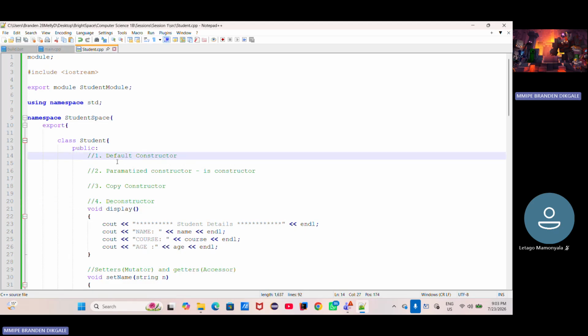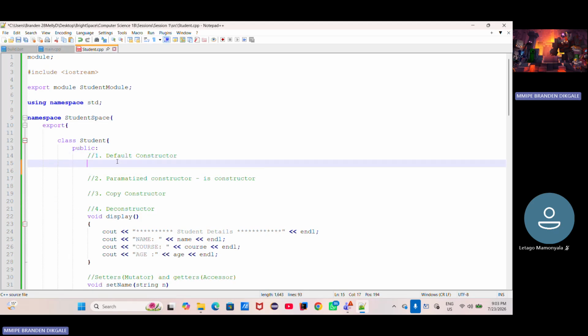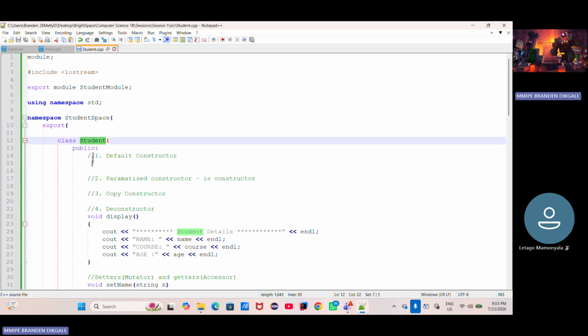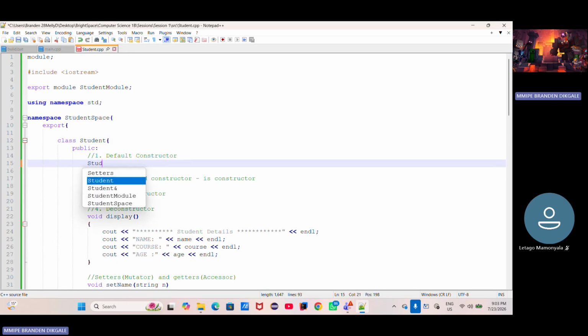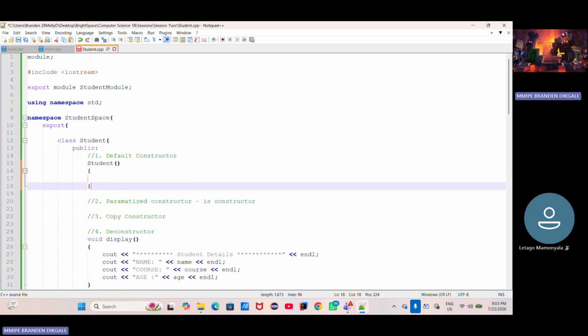So this is how we declare a constructor. The constructor doesn't have a return type, and the name of the constructor is the same as the name of our class. So this is how we declare our default constructor. With our default constructor, we don't pass anything in as parameters.